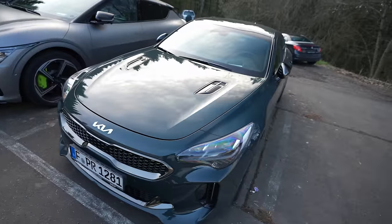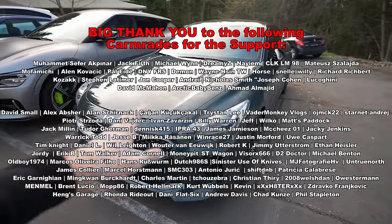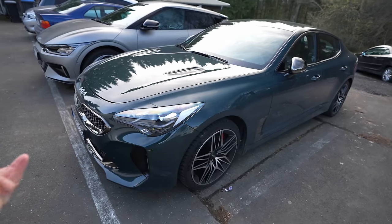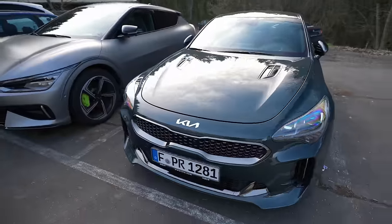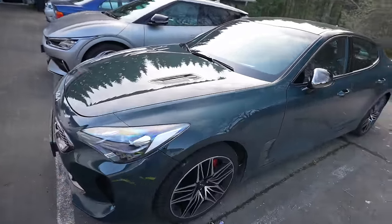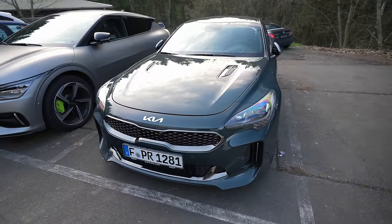I was requested by the person in charge from the PR department of Kia to give it some strokes — some pets, I think that's a better word since we were communicating in German. He asked me to pet the car, because this Stinger GT is a Kia press car and by end of last year they already wanted to get rid of it since the car is no longer being sold. It makes no sense to keep it in the PR fleet, but they really wanted me to drive it and kept it throughout the winter, so now I could go out with it for a lap.